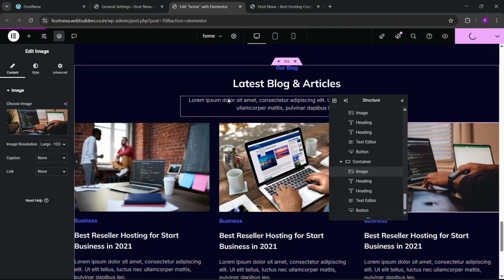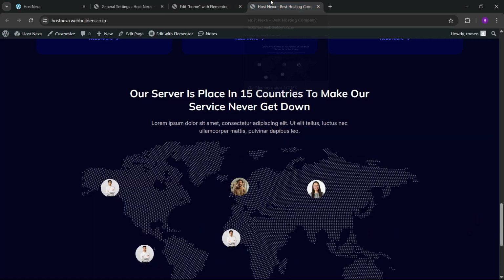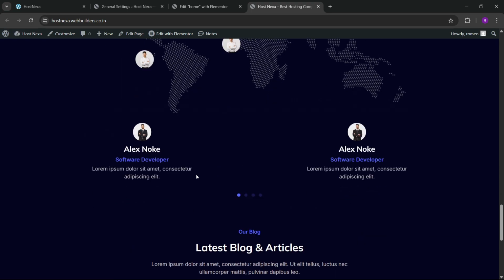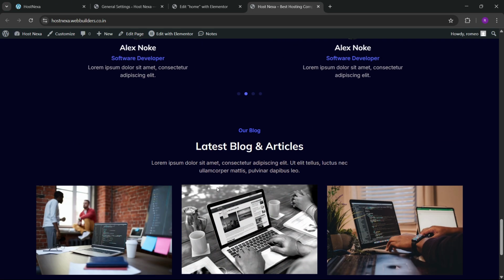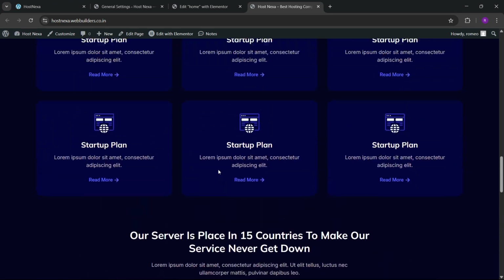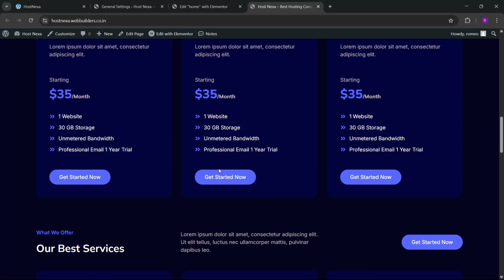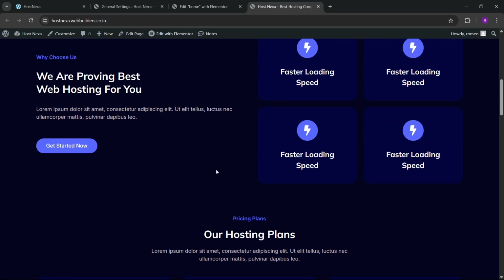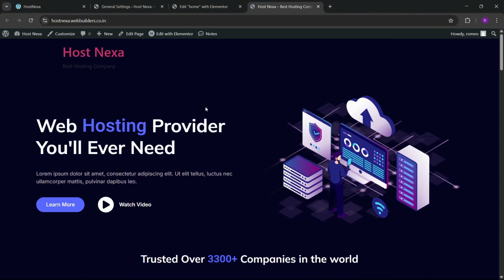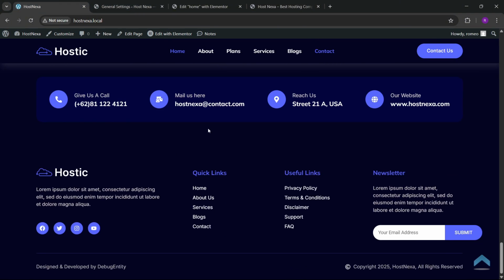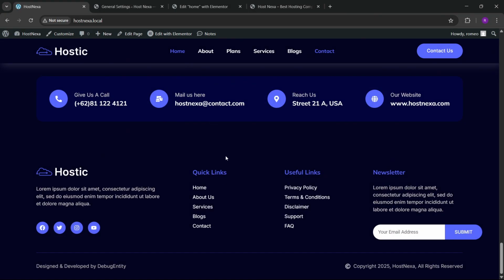Let's publish. And after that we can just go here and we have to just refresh here. And if I go here you can see that our latest blogs and articles are also ready. Okay, so you can see that how fast we can build website by using the Elementor and the Wordpress. Okay, so this is the power of the Elementor. Now we have to build this. Okay, so let's build this footer and let's build the header. So let's move to the final part of the video where we're going to build the header and footer.